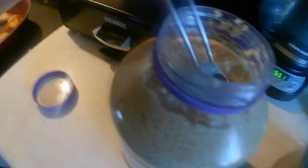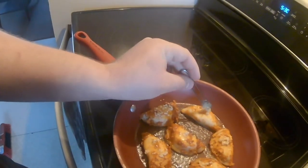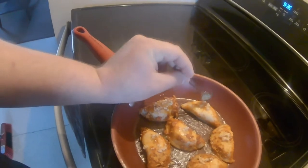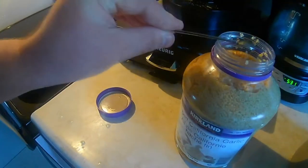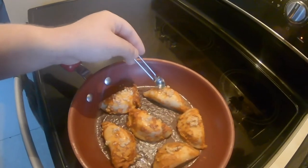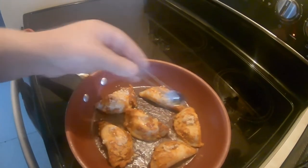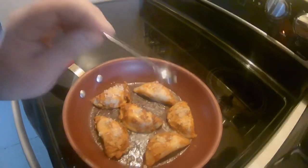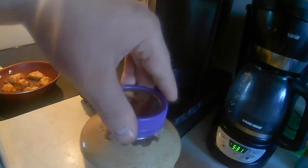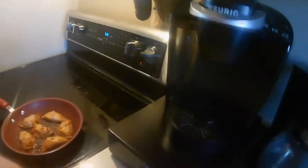Maybe if I scoop a little bit, like this, a little bit of the juice there on the bottom, if I grab some of that, it'll come off. Yeah, it should be enough. Perfect. Now I'm just gonna very gently smear it around. Okay, that's good enough. Alright, so chuck that in the sink. Put this garlic away. And we're going to let that cook. And once it's ready to flip, I'll be back with you guys in a little.